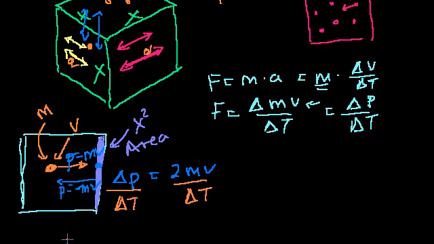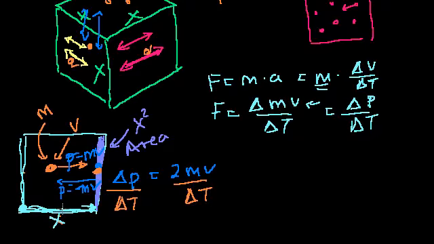How frequently? Well, it's going to happen every time we come here. We're going to hit this wall. Then the particle's going to have to travel here, bounce off of that wall, and then come back here and hit it again. So that's how frequently it's going to happen. So how long of an interval do we have to wait between the collisions? Well, the particle has to travel x going back. It's going to collide. Then it's going to have to travel x to the left. This distance right here is x. It's going to have to travel x to go back, then x back again. So it's going to have to travel 2x distance.